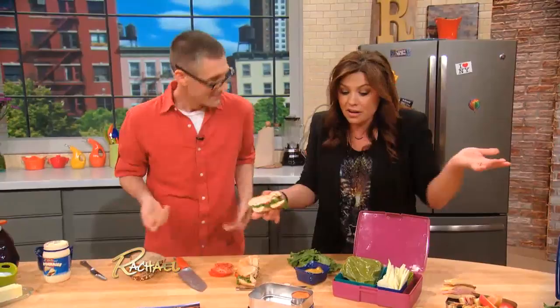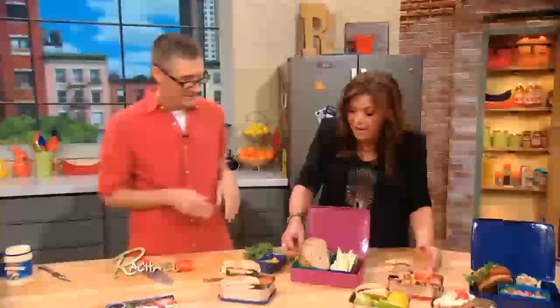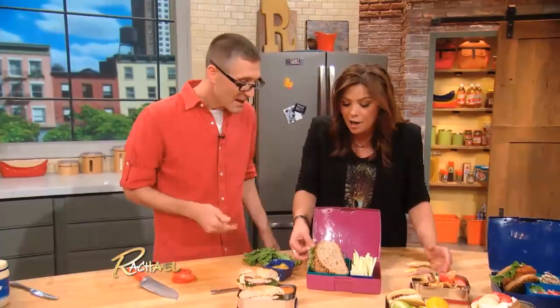We're giving this one to him. You can put the Cubano in there with a little side of guacamole. I love that — a guac pack on the side. It doesn't brown, just squish it. You put a little guac on that Cubano with a little bit of fennel. Beautiful.